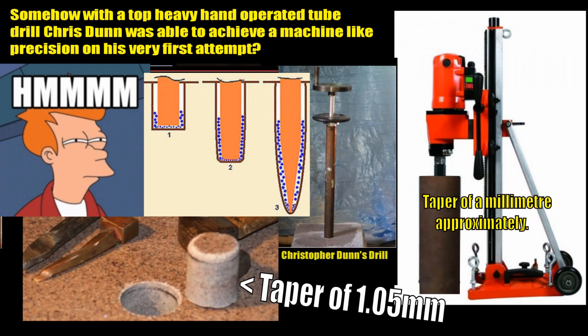There is just no way that he drilled it as he describes it — it was faked. And that's a very important point because it goes to so many other elements of lost ancient high technology, and especially the work of Christopher Dunn, which is just constantly cited as excellent research, master craftsman, supreme engineer.